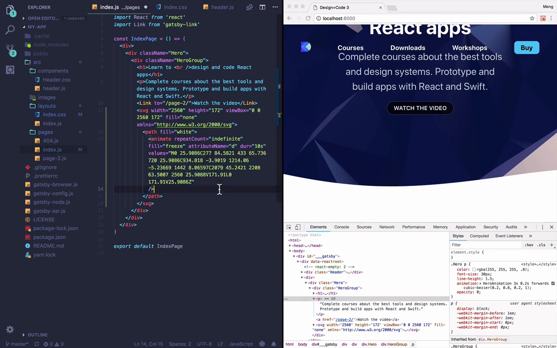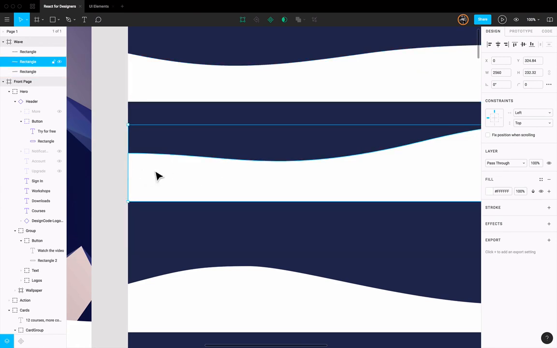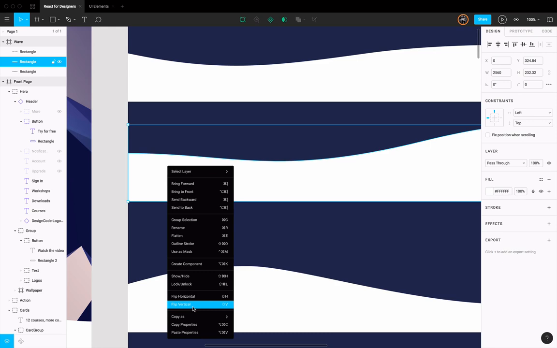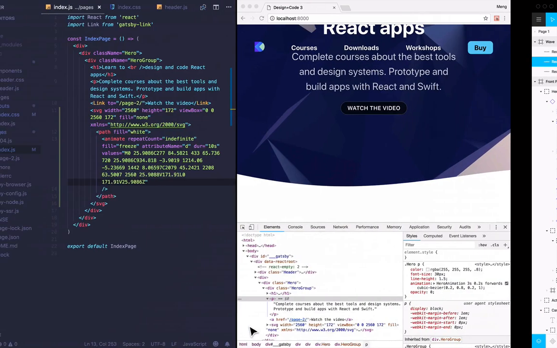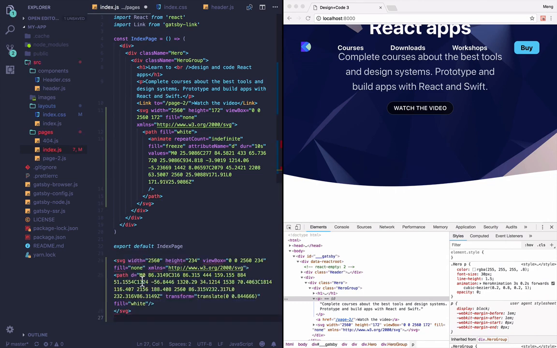So paste right here. So the first value represents the first state of my animation, but I need more states where it's gonna animate to. So I'm gonna go to the second state, which is this one, and I'm gonna select copy as SVG. I'm gonna come back and I'm just gonna put the SVG code somewhere so I can only extract the D values like this.